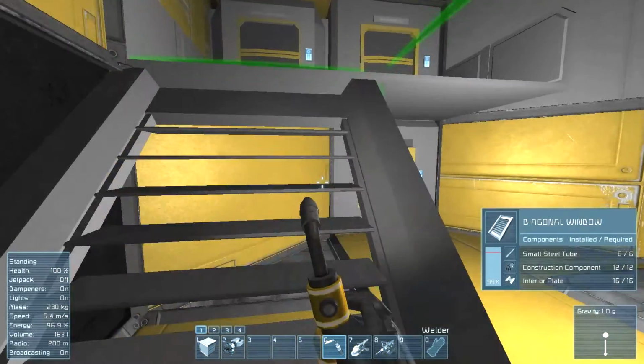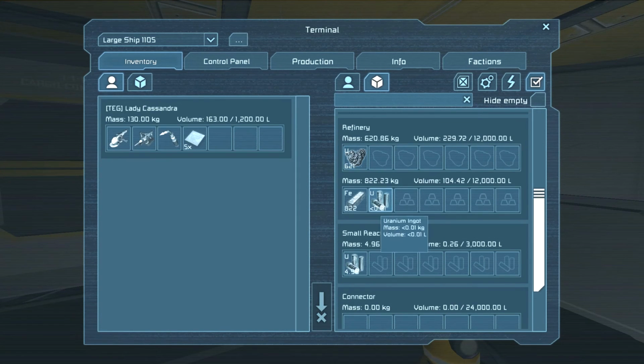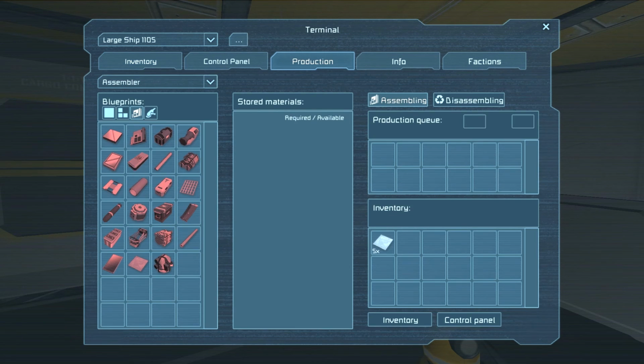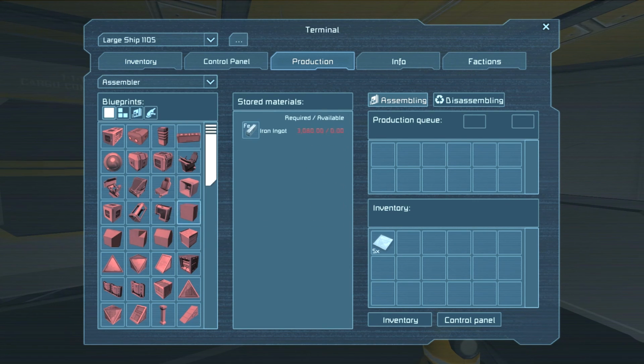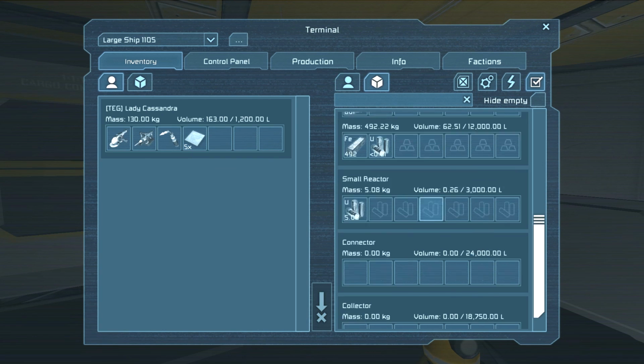So if we open up the inventory here, let's see what the refinery's doing. Yep, it's back to making uranium. We're getting a nice amount of uranium here, and of course we've got plenty of steel. Go to large blocks, and I will go to light armor blocks, and tell it to craft a couple of those. Well, it's not going to craft the blocks. Like I said, it's going to make the steel plates.